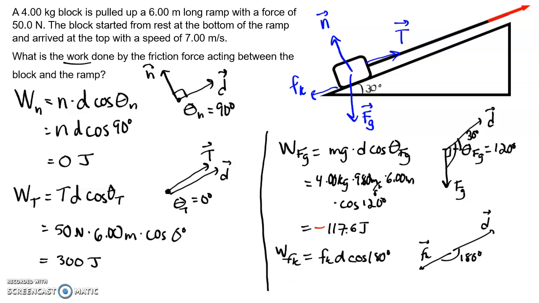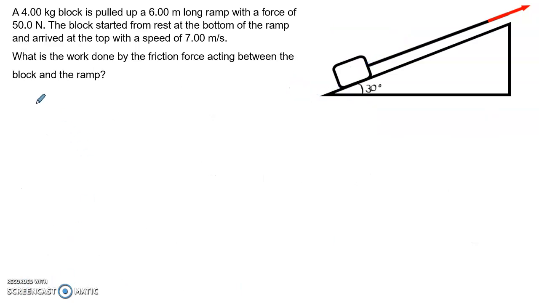So once we have all of these together, we can then think about how we can link it to the energy. So the work, as we said before, is equal to the change in kinetic energy. A change is always the final value minus the initial value. In this case, we know that the kinetic energy at the beginning is just equal to 0 since we know that the initial velocity was 0.